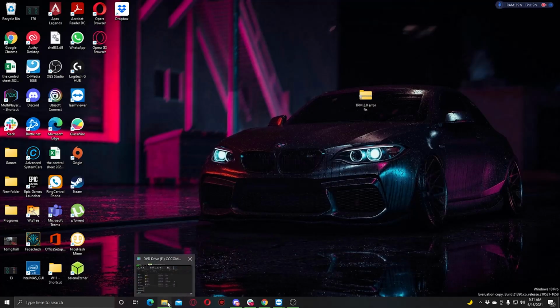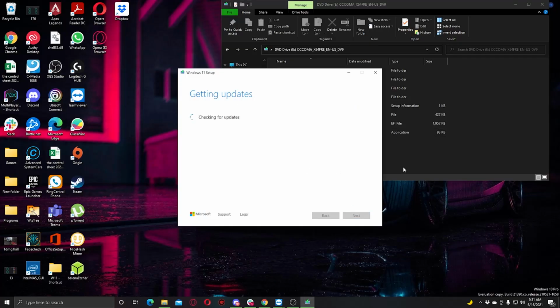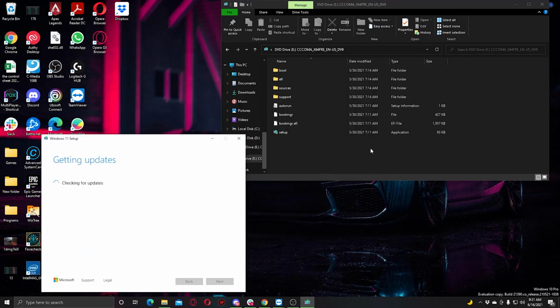Quick one on the new Windows 11, especially if you're getting the TPM 2.0 error. You'll see, for example, on my machine now, I'm quickly trying to install Windows 11 and it checks the PC, and immediately after checking, it comes back with an error message stating that the PC must support TPM 2.0. Right, so first things first, let me close the setup.